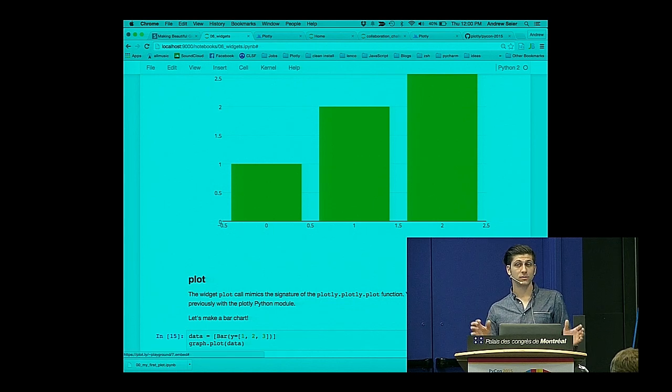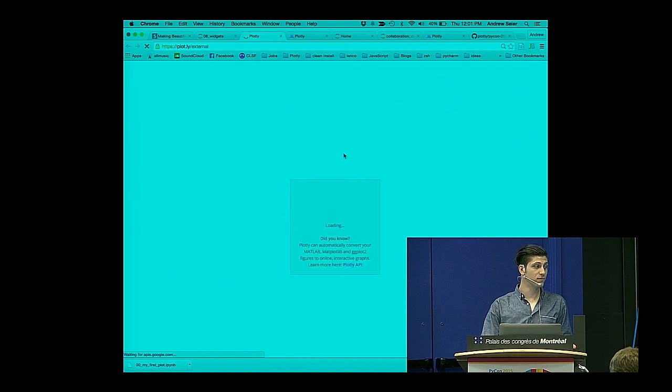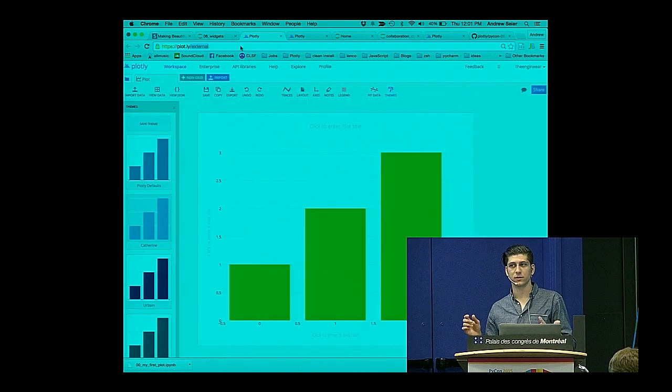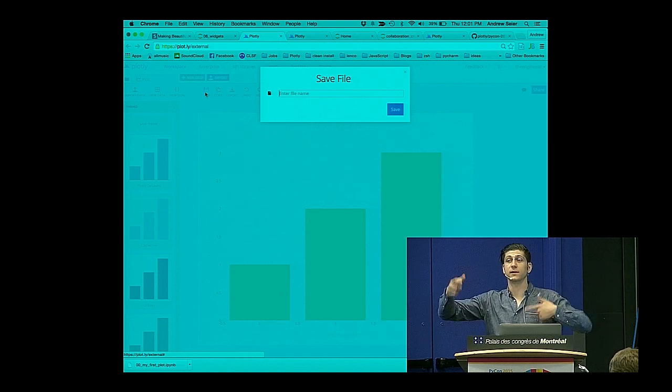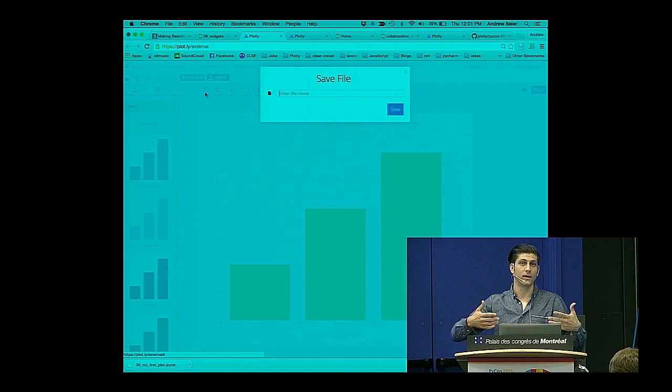Because you're doing everything client-side, Plotly doesn't know anything about it. So if you want to save it, you actually have to follow this link through, and that'll open up this, you'll see this briefly, this Plotly external. What that's doing is saying, hey, somebody's sending this data in, and it's not been saved yet, so we need to handle it. So this has not been saved, and now I can save it after I'm done mucking with it. So you can basically iterate. Once you have something you like, and you've done that quickly, and you've explored it, and you have a particular view of it, you can save it. Yay.